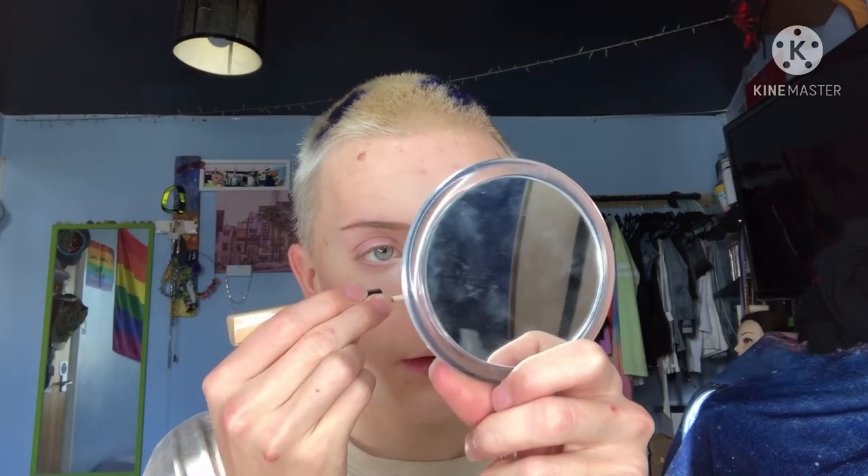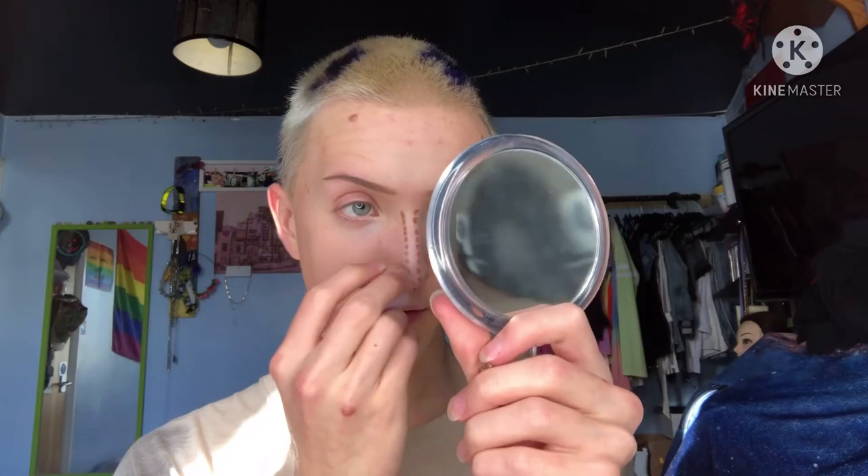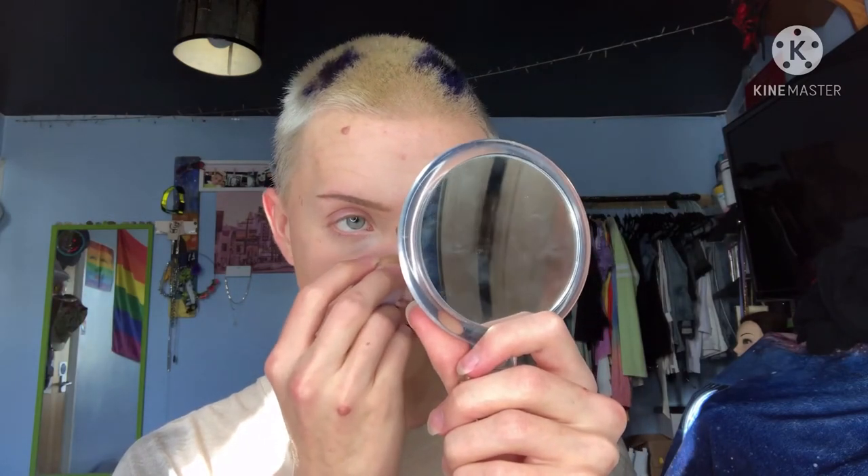I might do a little bit of the white concealer in the corner just to give definition. Now blending the white concealer lightly on my nose to give that very pinched nose effect. Now I'm going in with the NYX sculpt and highlight duo — just a little because I want my nose to look snatched. Now I've got my little baby sponge and I'm blending out the nose with the tiny end. Now I'm using baby powder to set everything in place.